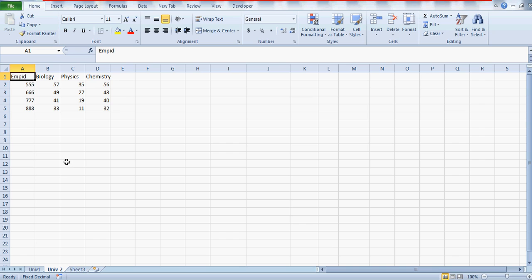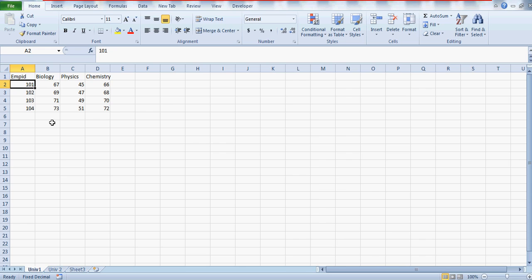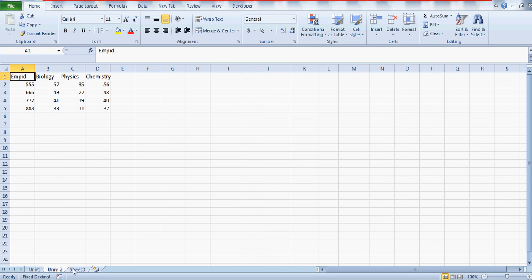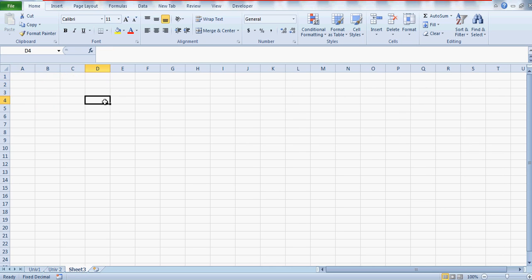So in case you want to combine these two different data sets which are coming from two different sheets, and you want to make a pivot, is it possible? Yes, it is actually possible, right? And how you can do it is actually very easy. You can create this within this sheet, or maybe within that sheet, but I'm just going to create it here within this sheet 3.